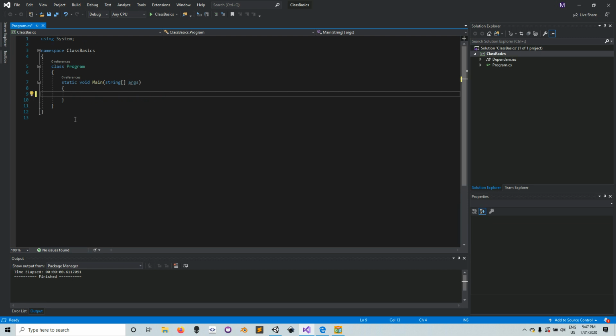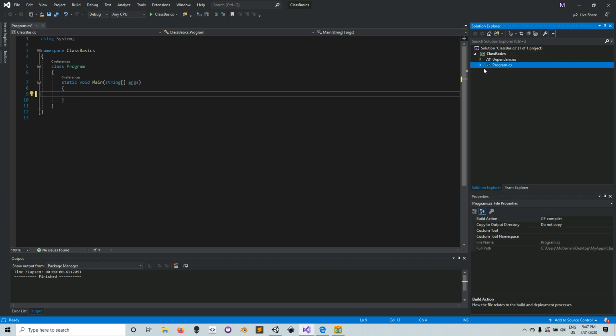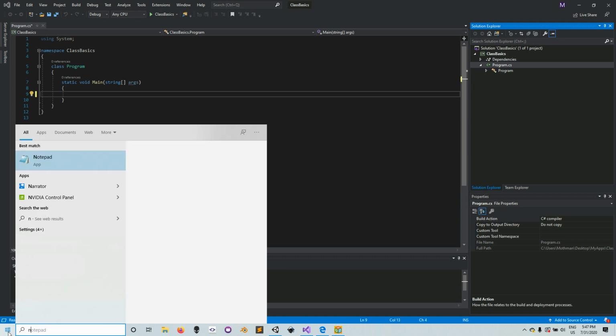Okay, so to start off, I think in the earlier classes, I did talk about this source file, the program.cs source file. So what's a source file? Let me bring up Notepad.